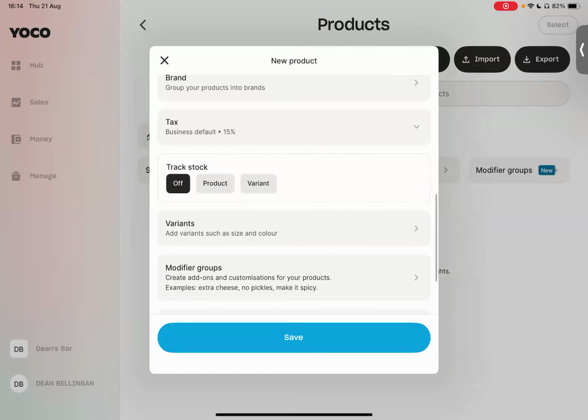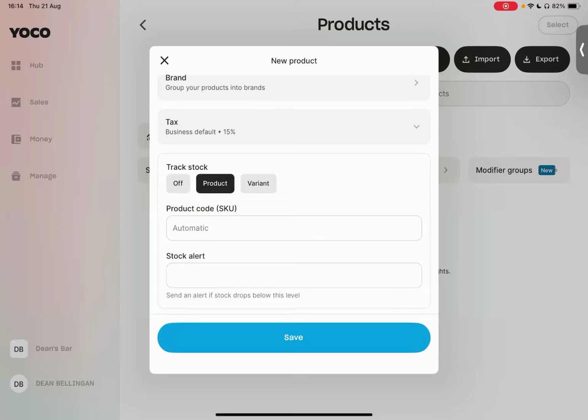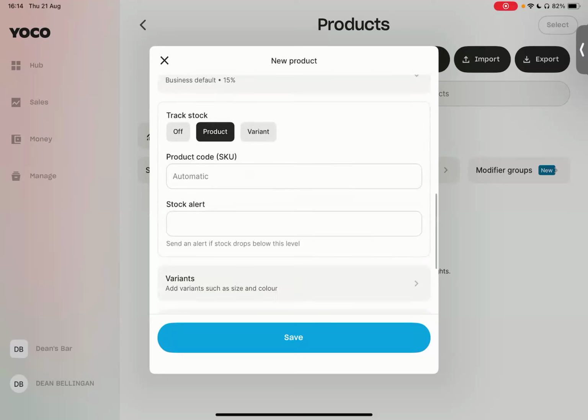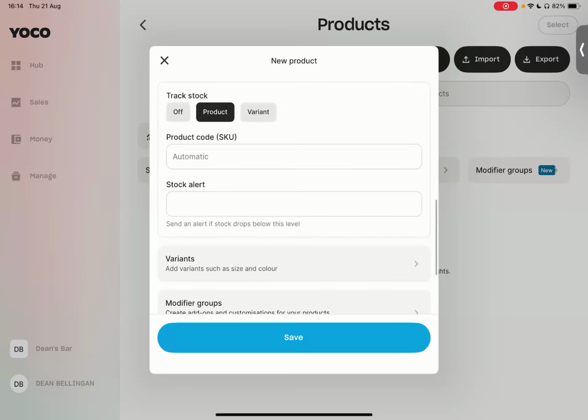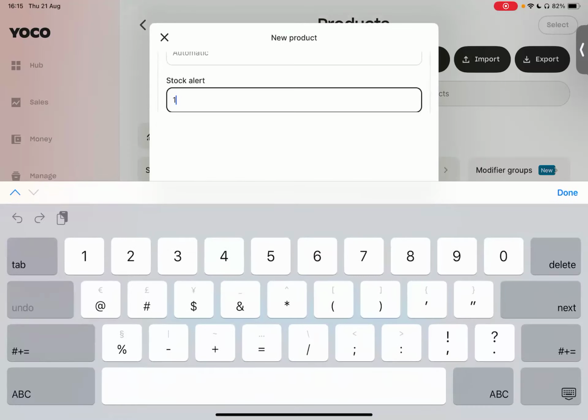And the last thing we'll do is we'll track stock. And stock tracking is, of course, a really critical component of retail and a really valuable feature to enable. So in this case, we'll track stock at a product level. A SKU will be generated automatically. And in this case, we'll just set a stock alert.